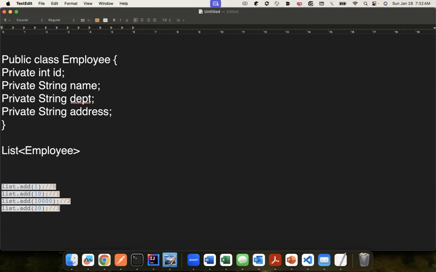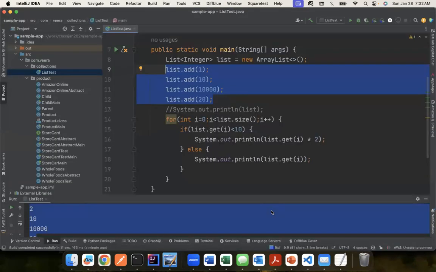Okay. So the data will be in order. So it will be index order, so 0 to n, right? Now in order to get the data from this particular collection, since I want to get a specific index, we are going to define the loop starting from I equal to 0 and I is less than list dot size.